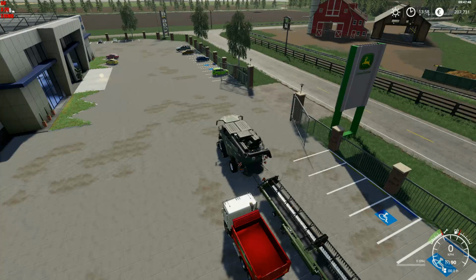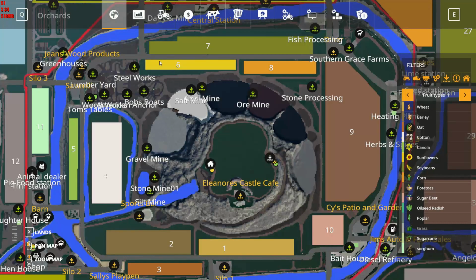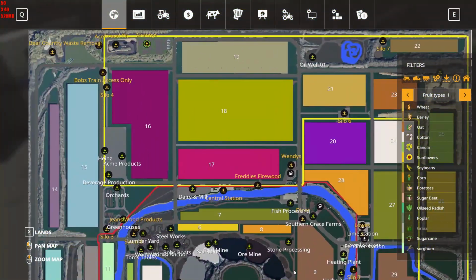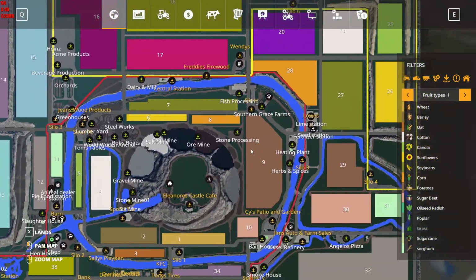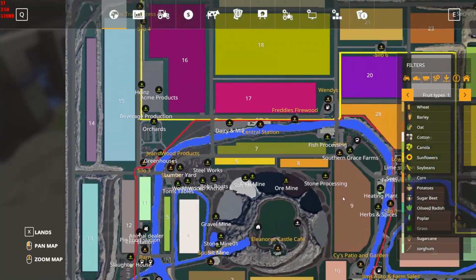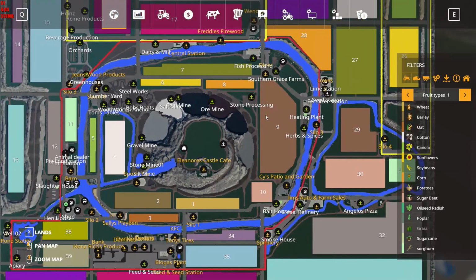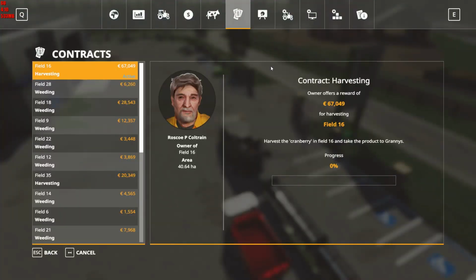So let's figure out where our mission could be. I'm pretty sure she's going to be a biggin. Okay, that's where we're going to end up selling it, Granny's. So where's the particular field? It should be green because they show it as us owning it when we've got a mission to do. And maybe it doesn't until you get there? Okay. What field, mate? 16. Thanks.